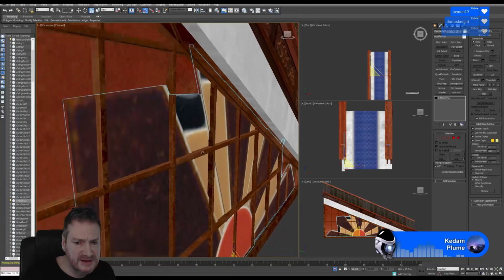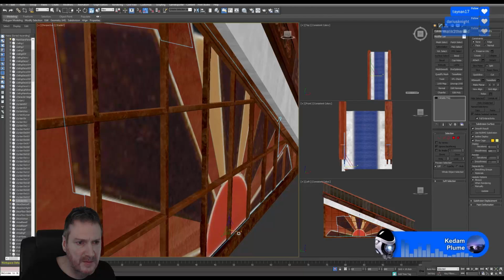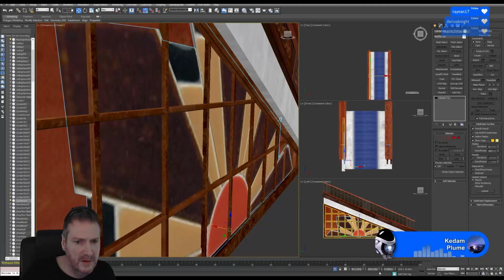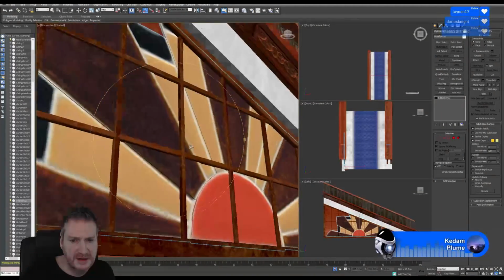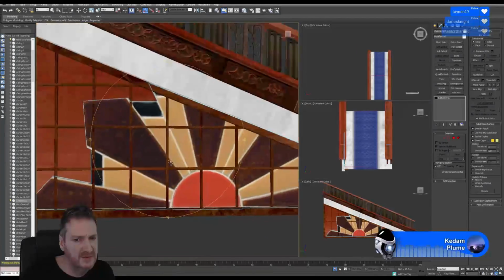And we can do a scale here on this to bring it back a little bit. We'll pull it forward. Seems to have fixed our Z fighting problem.